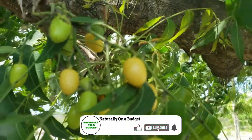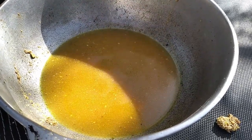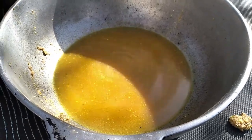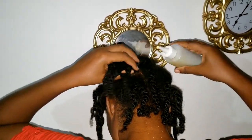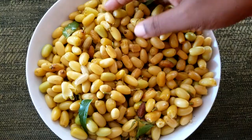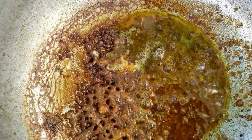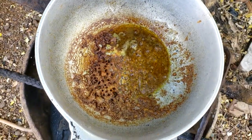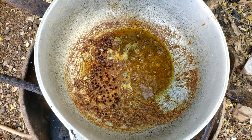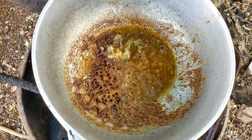The first one is the neem seed oil. Neem seed oil is an excellent source of fatty acids. It has anti-inflammatory and antiseptic properties that help to keep the scalp fungus free. Neem seed oil promotes circulation and because of this it promotes hair growth and reduces hair shedding. It also inhibits the production of excess sebum, which is one of the main things responsible for stagnant growth, hair thinning, or hair loss.